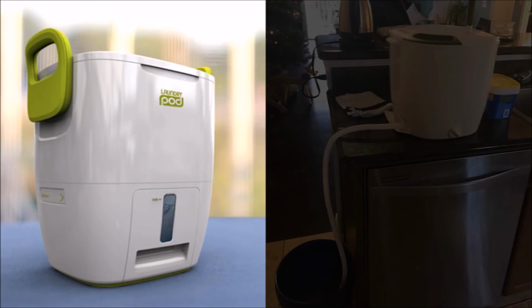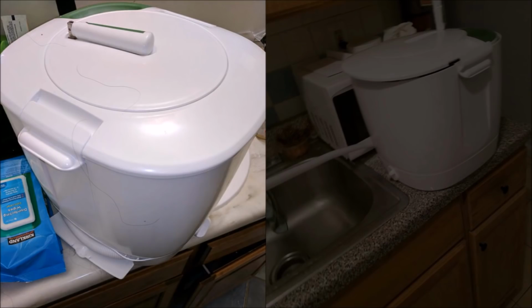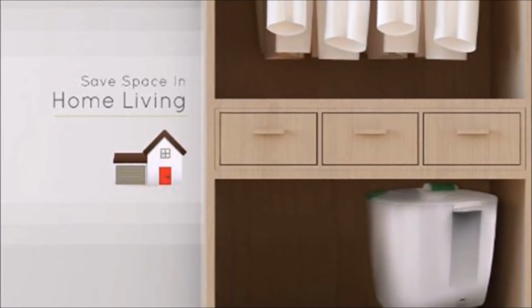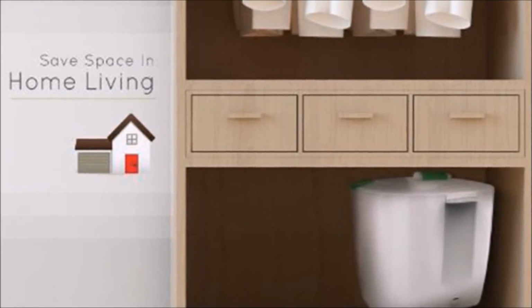30. The laundry pod. This machine is perfect if you live in an apartment building without any washing facilities. A small washer like the laundry pod would be a perfect way to keep up with wash without having to leave the apartment. It's very convenient to fill up, agitates the clothes well, and drains right out. It works well to clean lightly soiled clothes. Stains require some extra treatment and scrubbing by hand.